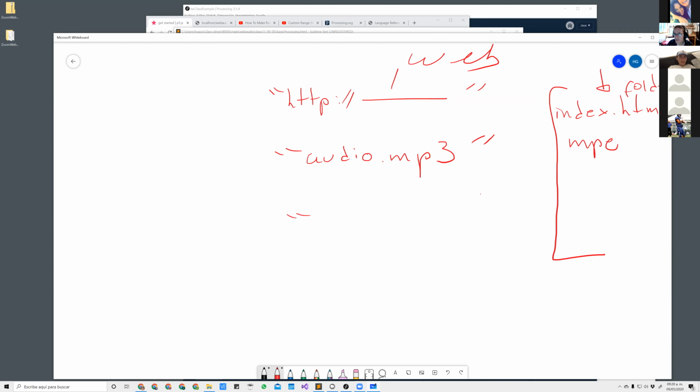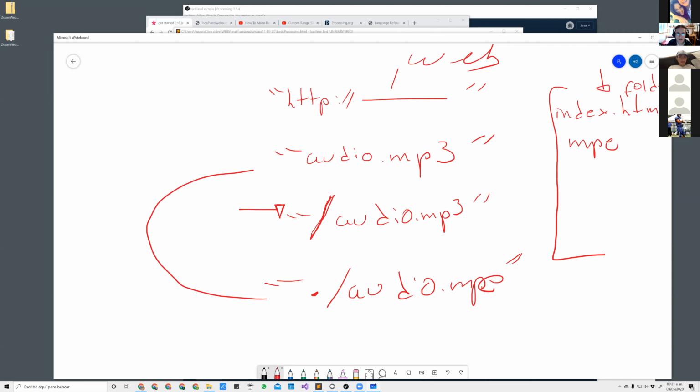If the path starts with a slash, like /audio.mp3, that means at the beginning of the root directory of your computer, which is usually very hard to do, especially if you are working on the web with a server.